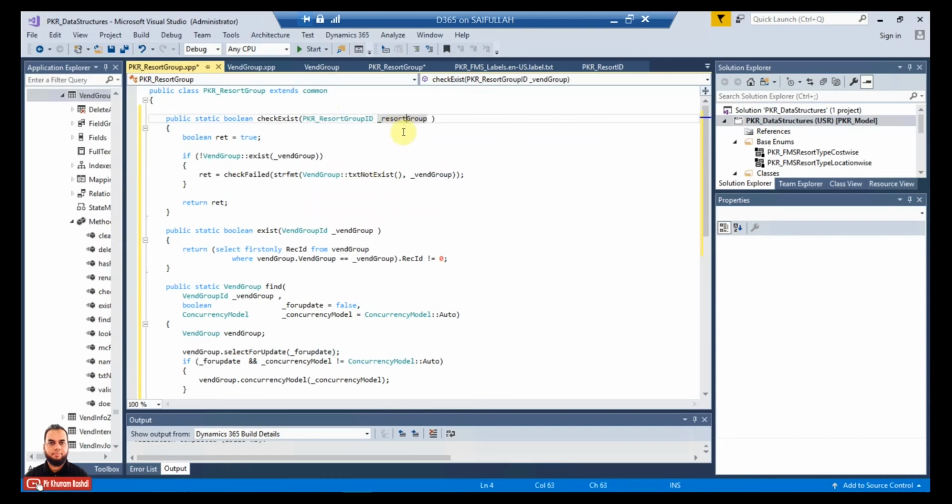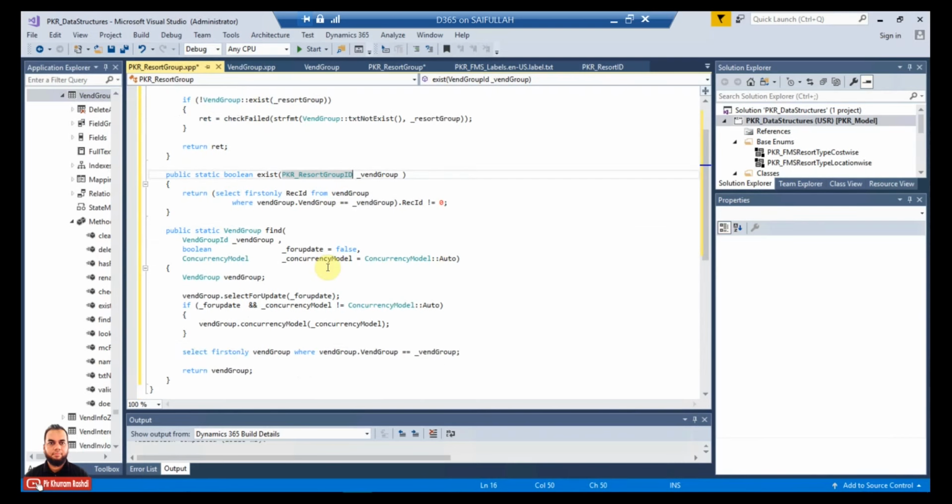we can change it to resort group, and then we can just replace this selectively, and also replace the table name here, which is basically using the exist method. So let me first replace all the parameters, and the indentation is also a best practice.